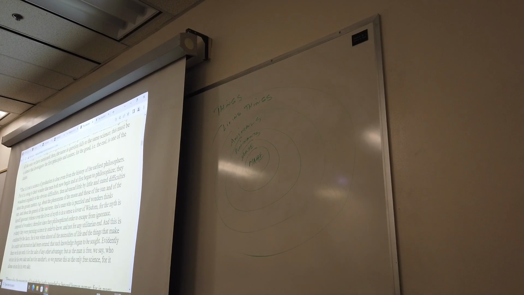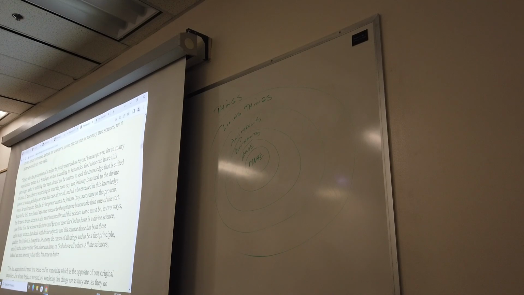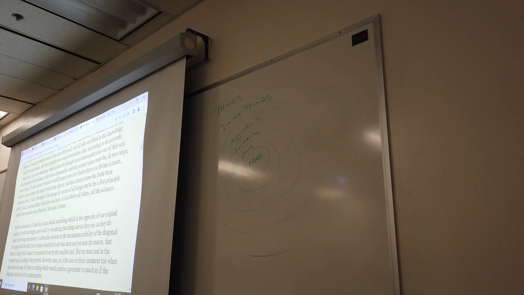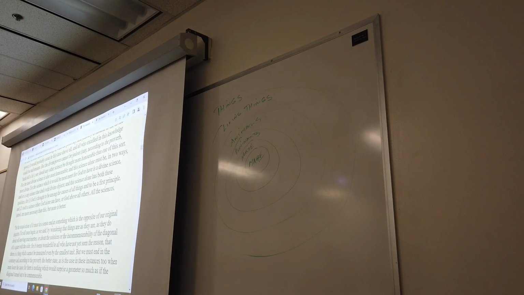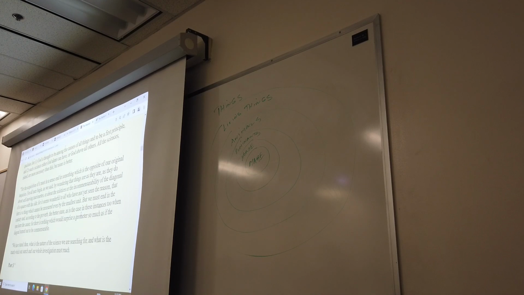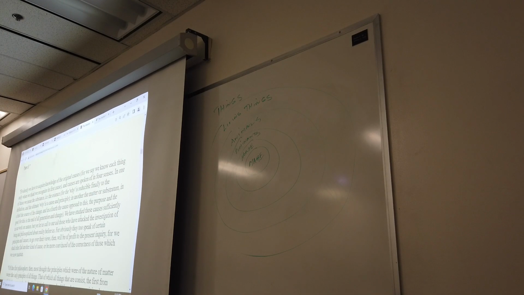So he gets into these causes, and if you're not familiar with what I had already talked about with regard to the nature of the causes, that seems pretty strange, right? God is thought to be among the causes of all things and to be a first principle, and such a science either God alone can have, etc., etc. So the original causes of things.